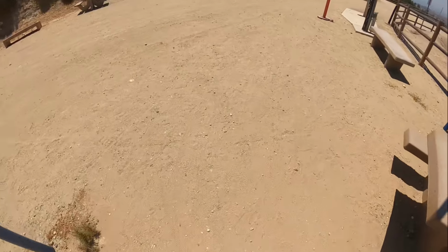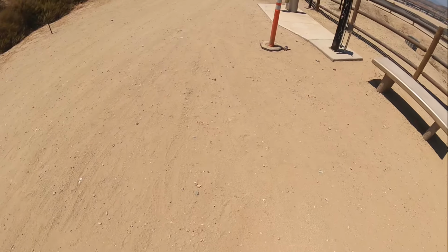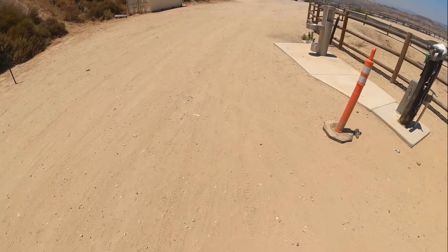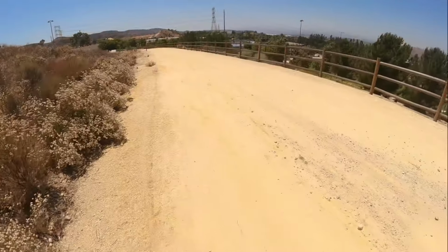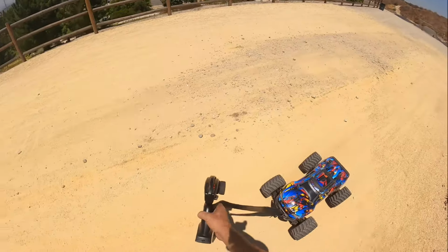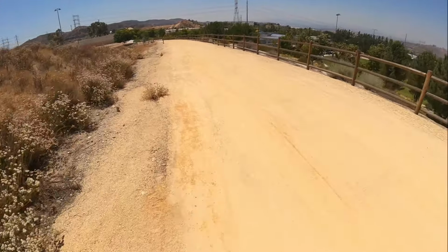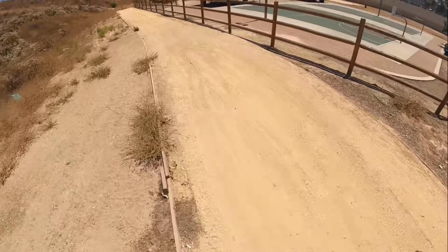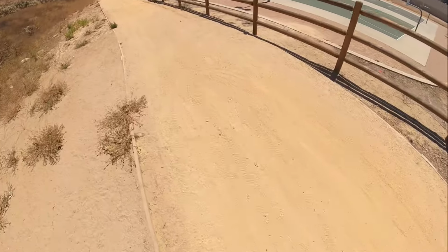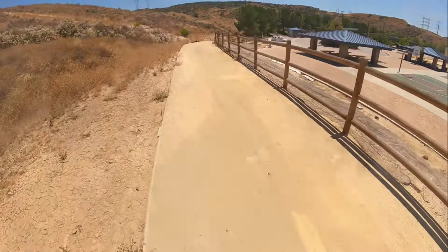These extreme temps. Turn off my remote. Gotta use my hand to hold up my pants. Look at that, my tow rig. Ooh, it's a hot day. My tow rig. All right, we'll see you guys back at the car.